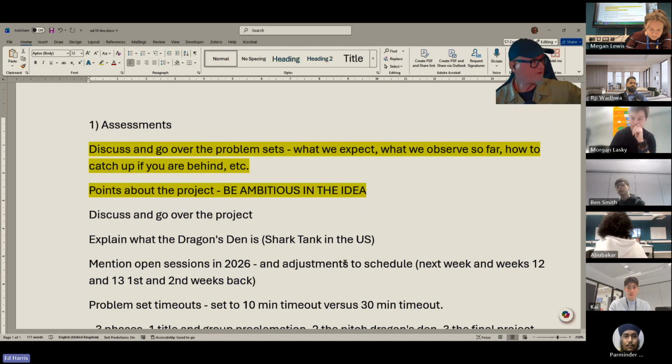But a thing I want to make a distinction between is if you challenge yourself as a group with your idea and you ask yourself, is my idea something that merely can be done? Or is it something that should be done, that the world needs? That's the distinction of what I mean by ambitious here. If it merely can be done, it's not ambitious. Come on. We don't need another one of them, right, guys? But if it's something the world needs, that's what I mean. You will have to decide this and articulate why the world needs your project. All right. That is a big part of what we're talking about here today.